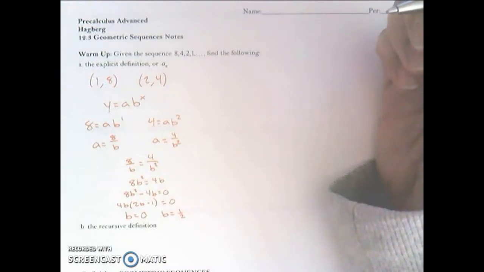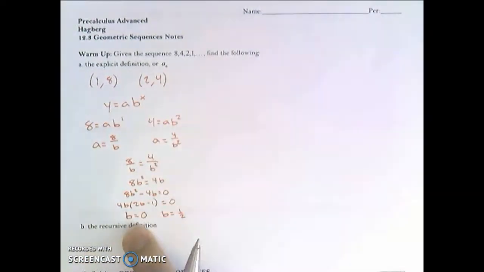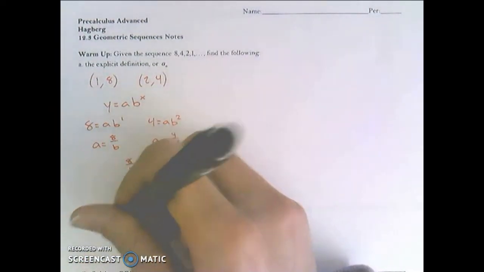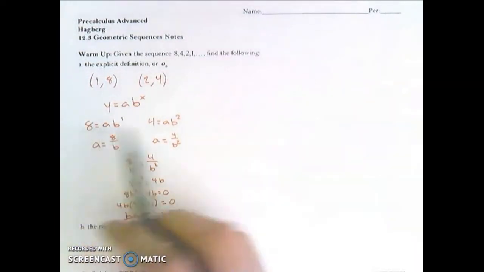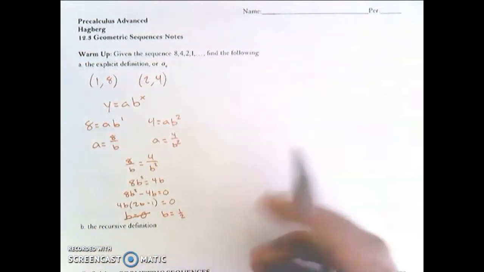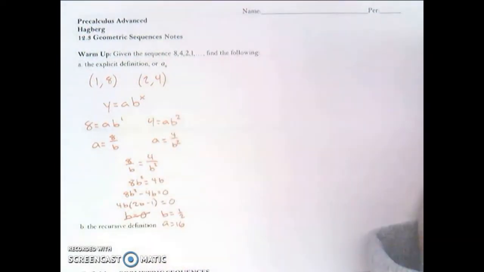Now, which solution do we choose? Well, we know that this is an exponential function, so we have to eliminate b equals 0. Remember, b is the growth or decay factor. It can either be between 0 and 1, non-inclusive, or greater than 1. If it is 1, then it's a linear function. It's actually a constant function. So we choose b equals 1/2. If we plug b equals 1/2 back into either one of these equations, we can solve for a. We find that a equals 16.